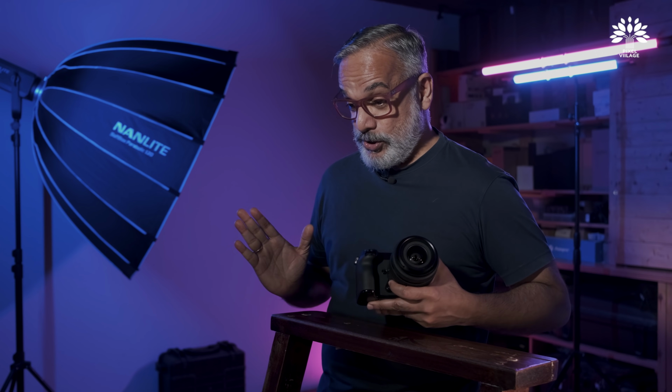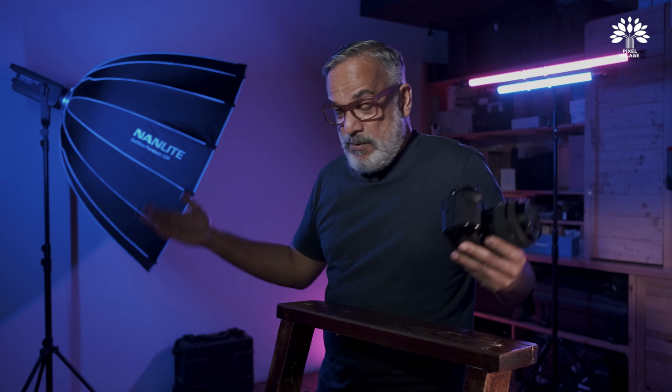This is the new style that I am following in Pixel Village. Unless I am using a colored light, I want to still keep my white as white. If I'm using a colored light, well, the white needs to have that tint of that color, right? If I'm shooting something in the afternoon, I need the viewer to feel like it is afternoon, and in the evening or morning, I need the viewer to feel like it is morning or evening.